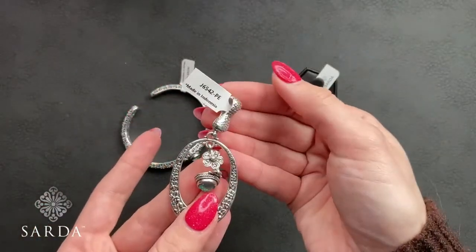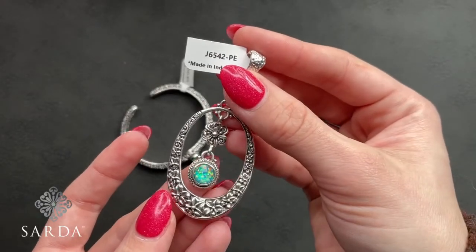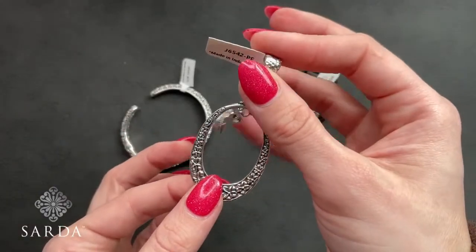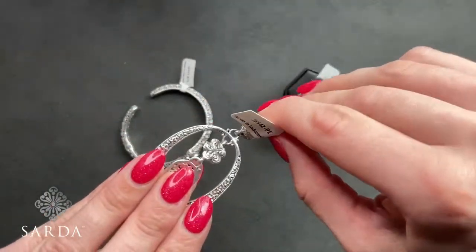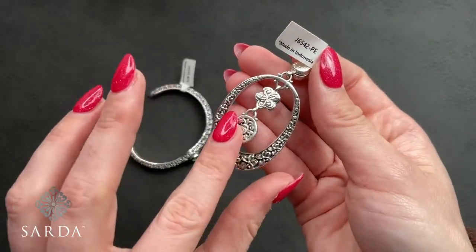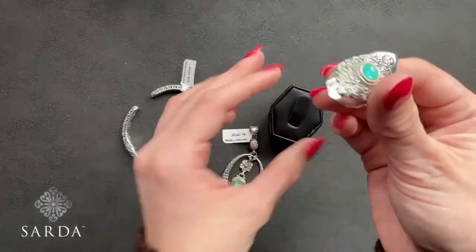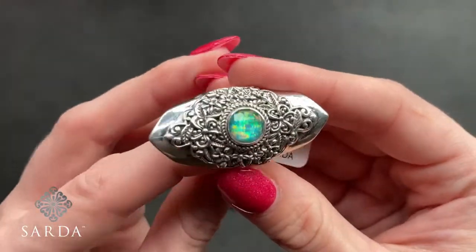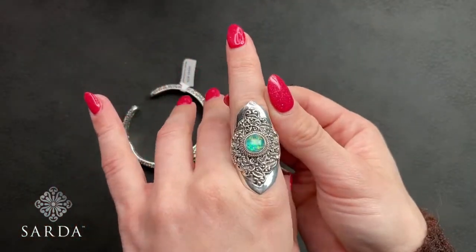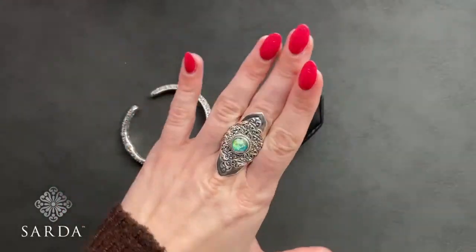The matching pendant enhancer is J6542 for $99.99 — same frangipani details with the opal, a little bit of movement, and of course that extra strong magnet and beautiful back gallery. I like the little frangipani that dangles in the center of the stone. The frangipani and opal ring is J6543, size 8, for $99.99 — high polish and hammered ring.